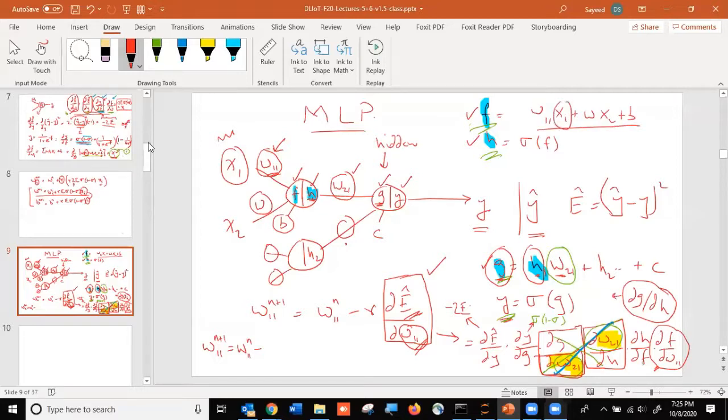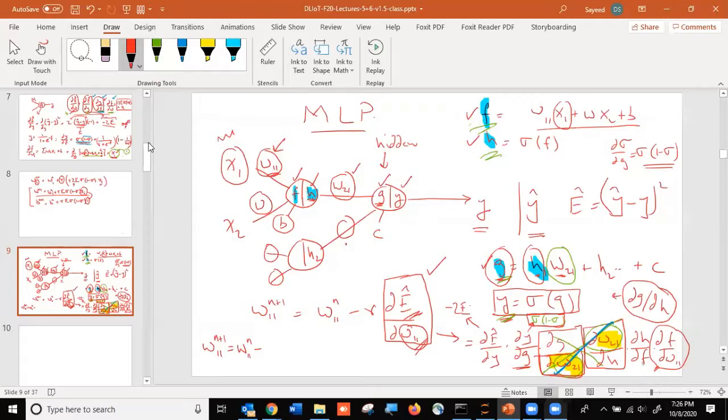Sir, I understood that, I'm talking about dy over dg, the sigma into 1 minus sigma that you wrote. If you ask dy upon dg, that is again sigma times 1 minus sigma. Why? Because the equation for y is the same as the previous one. And if you missed this portion, we said that the rate of change of sigma with respect to g is equal to sigma times 1 minus sigma. We covered this a little while ago; if you missed it, that's okay. So we already know this.